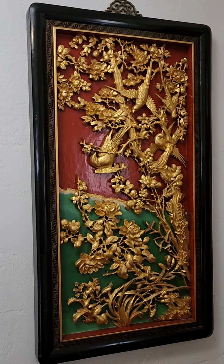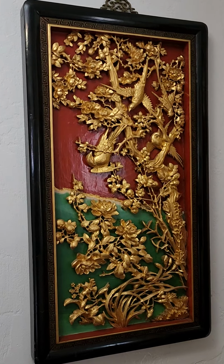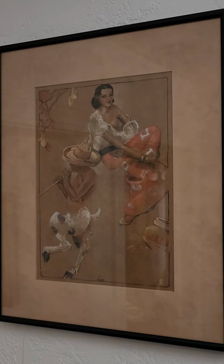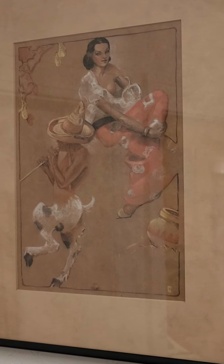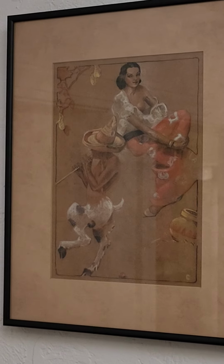Going on to the next one, and I won't keep telling you, but I'll just completely cut and splice the video as we move. Here we are in front of a beautiful 1940s illustration, art, drawing, and pastel. Sorry about the reflection of the other items in the background, but just a mysterious and wonderful scene. Definitely illustration art from an artist, and it's signed right there. So we have an original from right around the 1940s, but again, she was so beautiful.